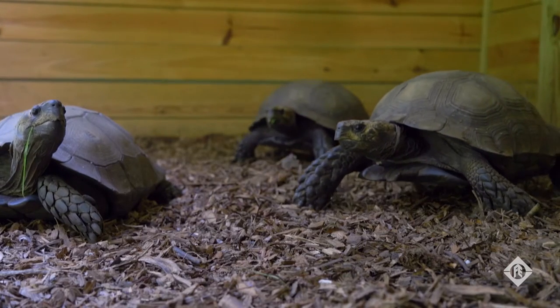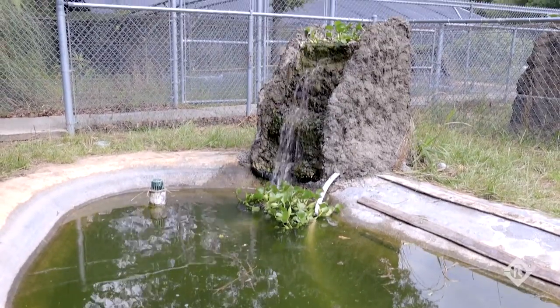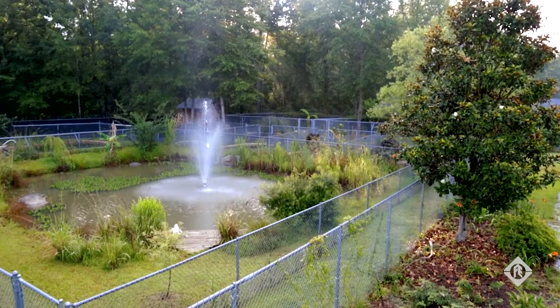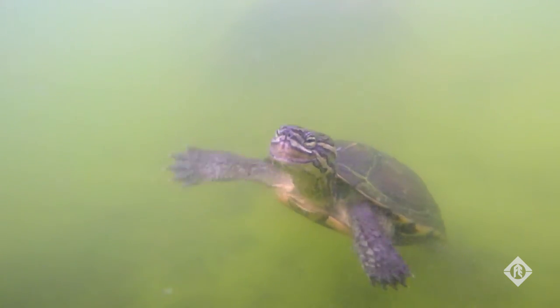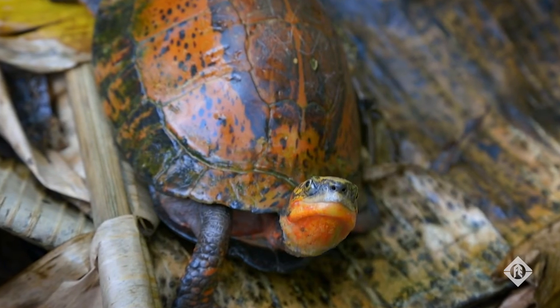We focus on providing stress-free environments for our animals, whether it be naturalistic pond enclosures, waterfalls, or even enclosures with plants and other edible vegetation that allows them to act naturally and simulates what they would experience in the wild. We recently reached out to Franklin Electric to address some application challenges we were having with some of our aquatic systems, and their Little Giant product line suits all of our needs.